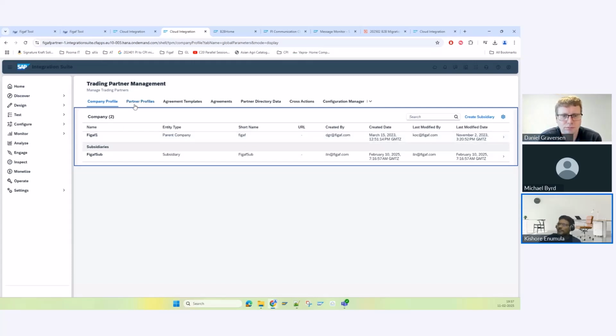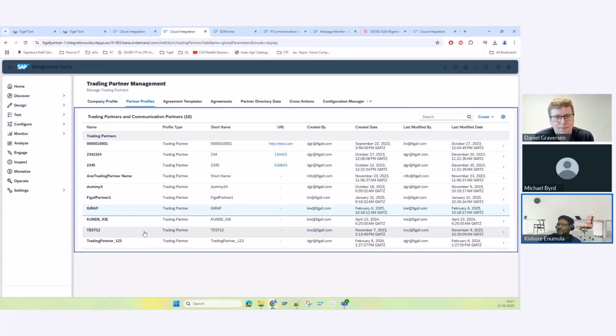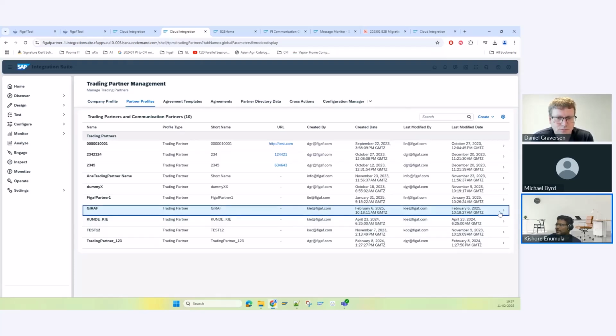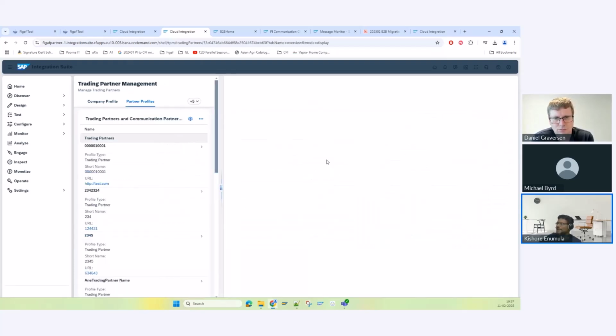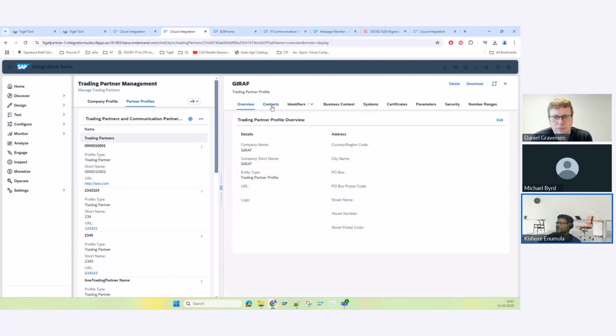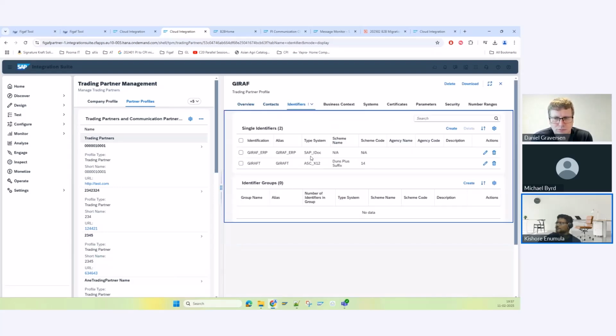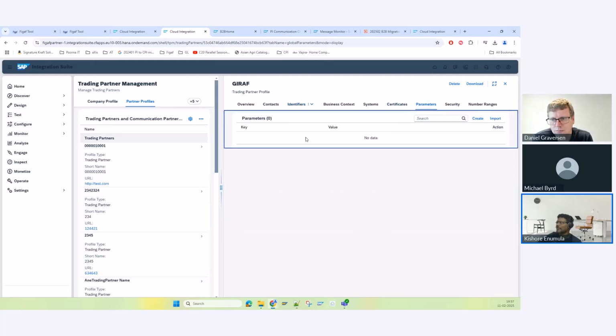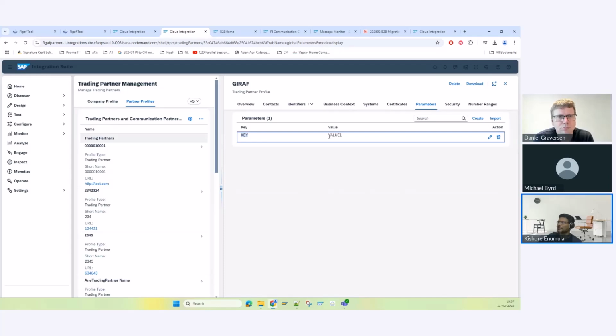This is a company profile. And then I have a customer giraffe, and I have created the identifier for these customers for IDOC and X12 AS2. And similarly, I have a parameter, which is the replication of the functional profile value.